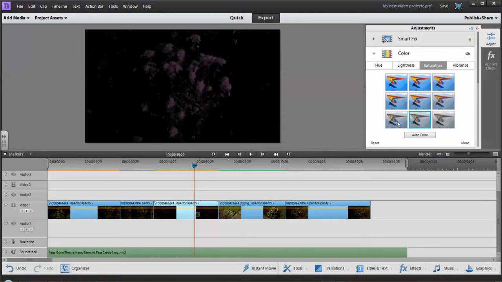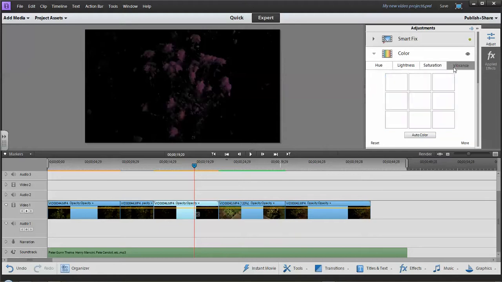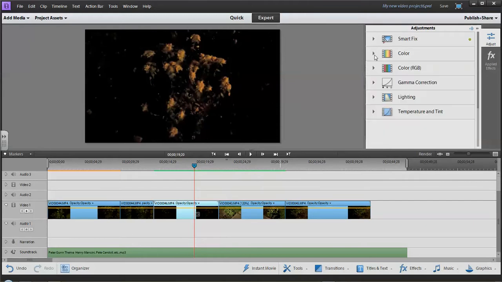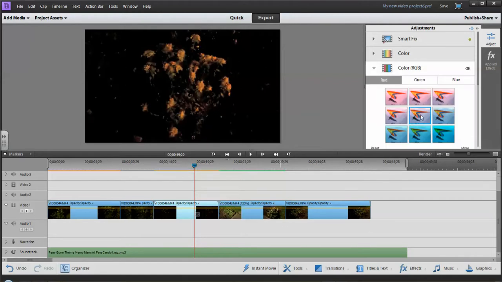So it just depends on what you want. Vibrance, again, there's no sliders. Some of Adobe's software has sliders. They're just point and click kind of ideas. If I want to reset it, I just click on reset and it'll go back to its original there. So you can see what some of those look like. I've got different color ones here I can choose as well. Maybe I want to keep one of those.